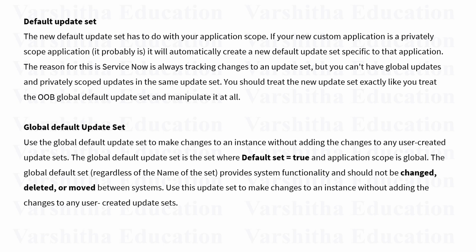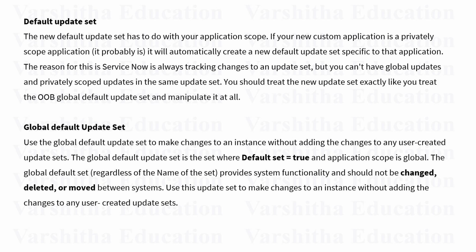Default update set is nothing but, as I said just now, ServiceNow giving a predefined, free of cost update set. So even without our own update set, it can store modification data like configurations and everything we need to store. The global default update set provides the system functionalities and should not be changed, deleted, or moved between systems. So default update sets are not possible to move from one instance to another instance.